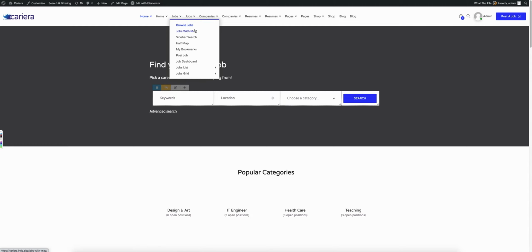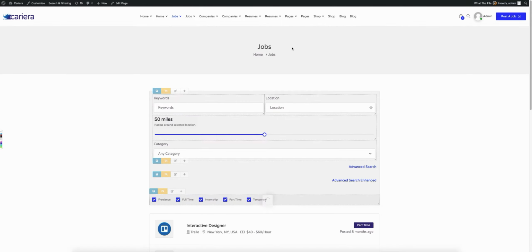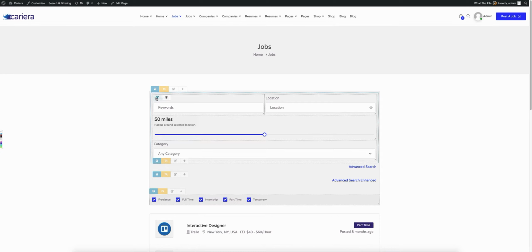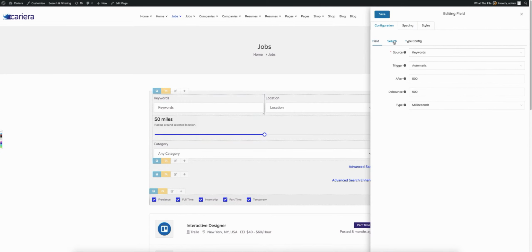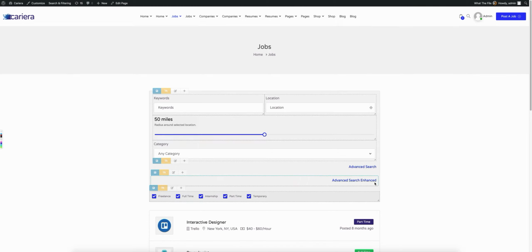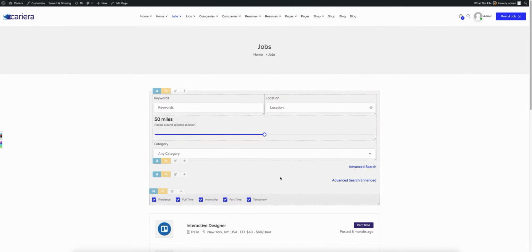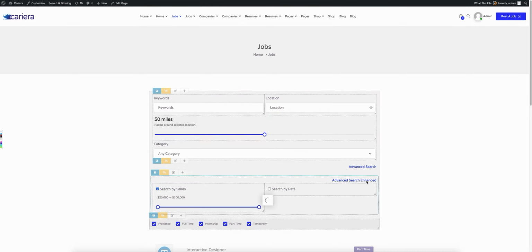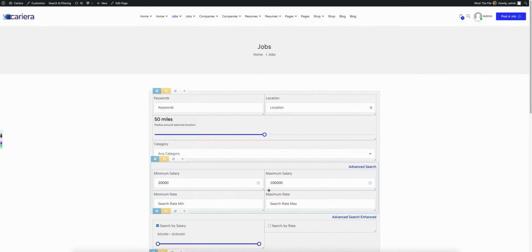If you wanted to come in and actually change something, we'll go ahead and go over to the Browse Jobs page. So now, as you'll see here, we have all the different fields. These are what come default with the actual theme, but you'll notice that you can now come in and edit all of the fields in here that have it all set up. Now, you'll actually notice I have this second one down here, which is the Enhanced, and that's because I included an additional one with this theme that gives you a little bit more features than just the initial one. So you'll notice the Enhanced actually gives you a range slider to slide between the different salaries and all that, instead of the actual default one, which was just a standard text box input.